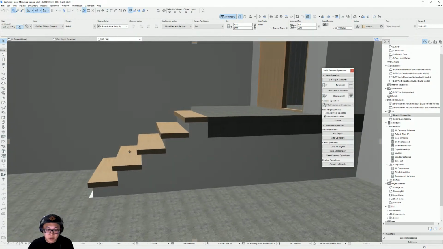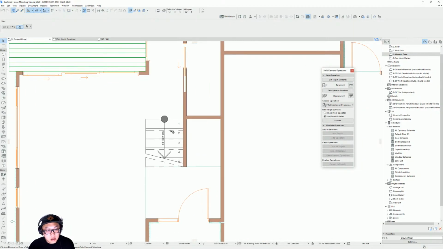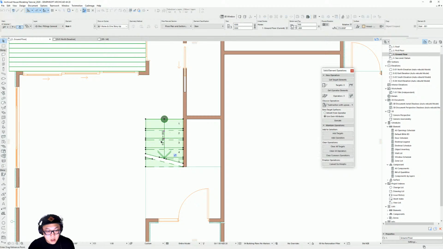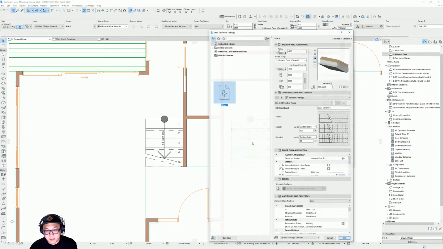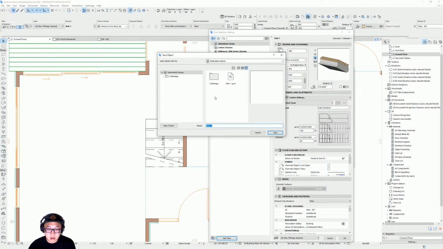And we can do the same thing for the other side. So I'm just gonna take this and make a copy of it. I'm gonna edit it. Edit staircase, because we have two instances of the same staircase. They'll ask you if you just want to modify all of them, but because they all have different heights, I'm just going to say the selected one. So they'll ask you to create a new item. Press save.